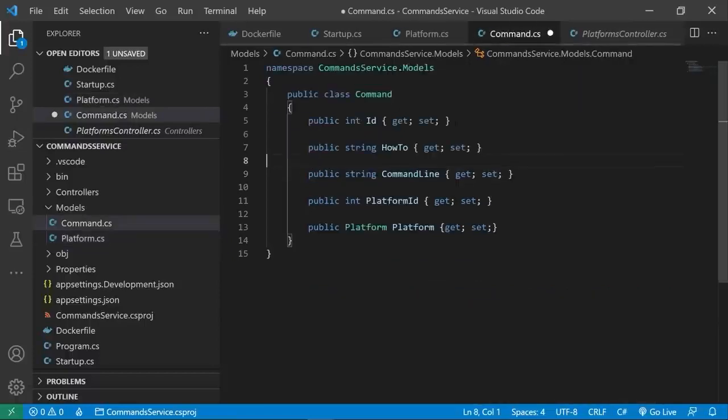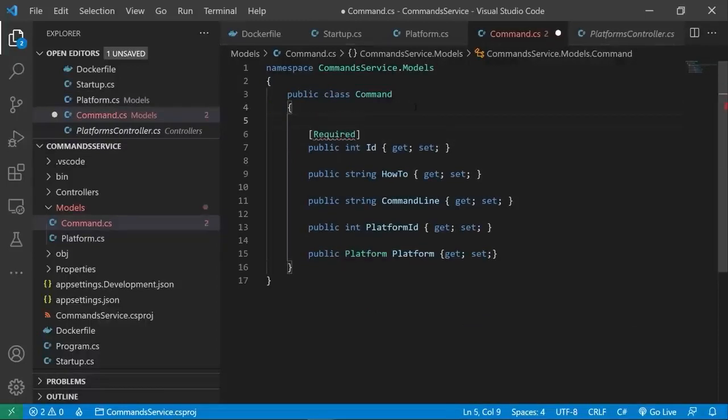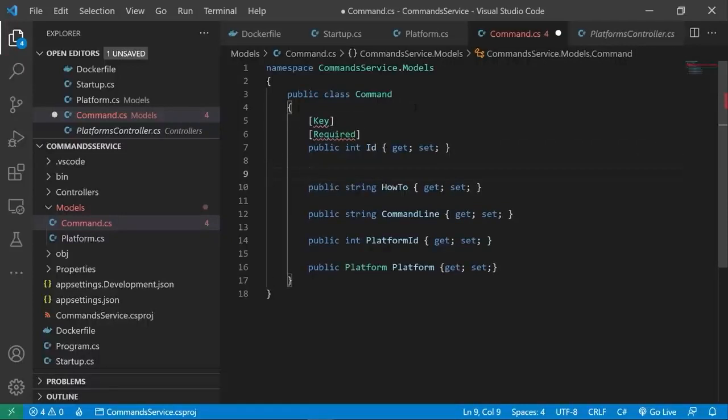And then back over in our commands, likewise, we will make this required. We'll also make it the key. Our how to will be required.